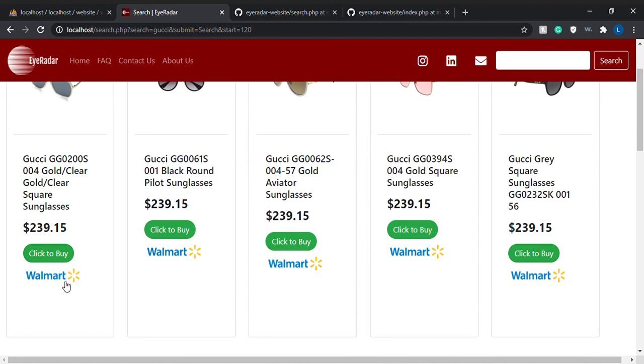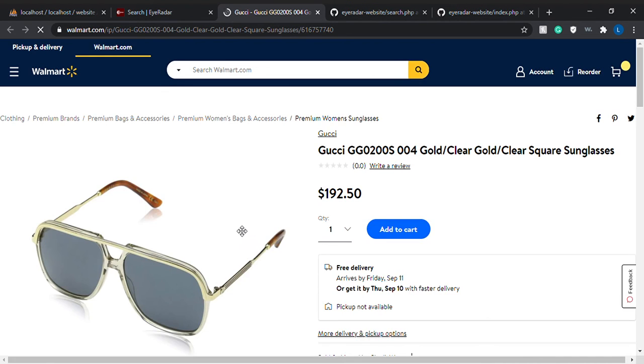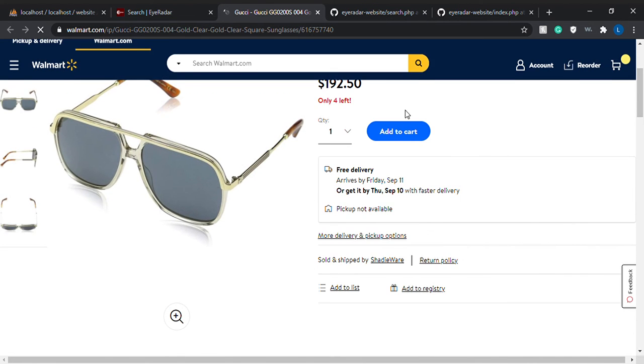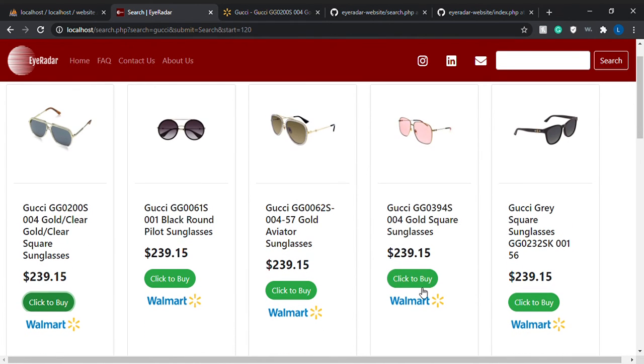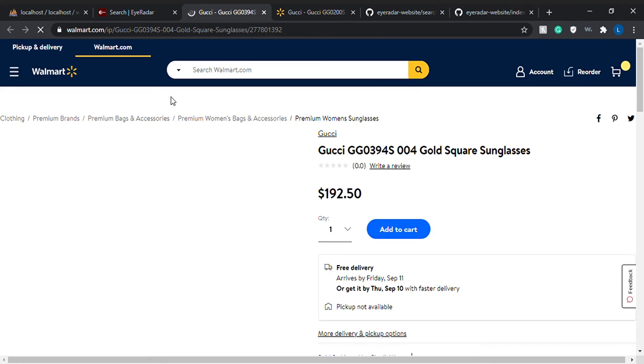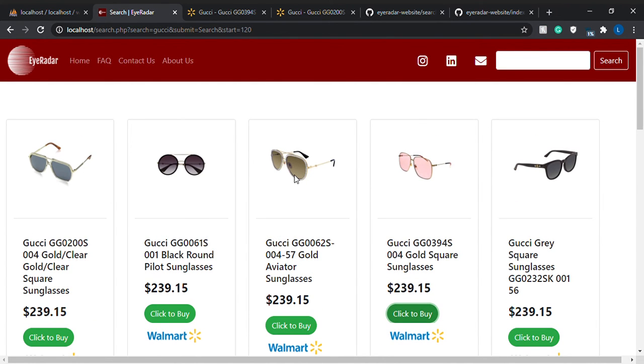If you click on either the logo or the click to buy, it opens another tab and takes you to that page, in this case on the Walmart website. It works for every single one of them, and it still leaves the EyeRadar webpage open, which is very useful because it keeps users on the website instead of taking them away from it.